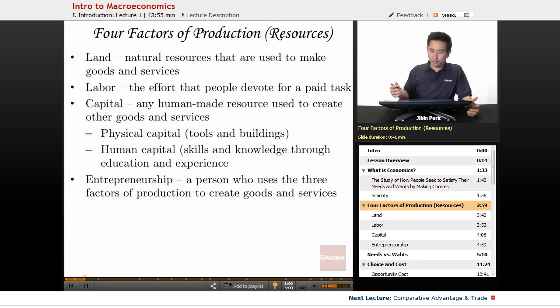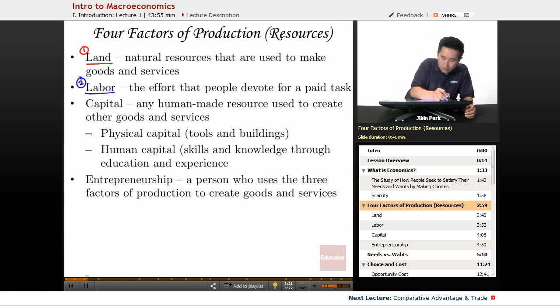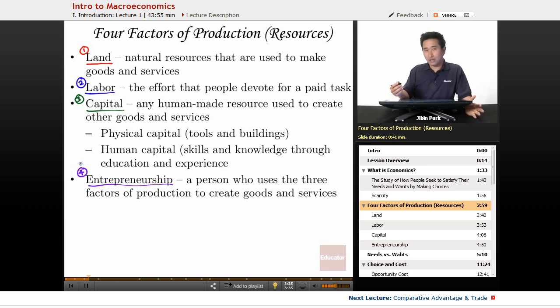So what are the 4 factors of production? Some econ textbooks and professors will say there are 3 factors, but the 4th factor is there, and it can be construed to be part of the 3 factors as well. The first factor is land. The second factor is labor. The third factor is capital, and we'll discuss the different types. And the 4th factor of production is entrepreneurship. So these are the 3 or 4 factors of production, and we'll go in depth to see what each factor of production actually entails.